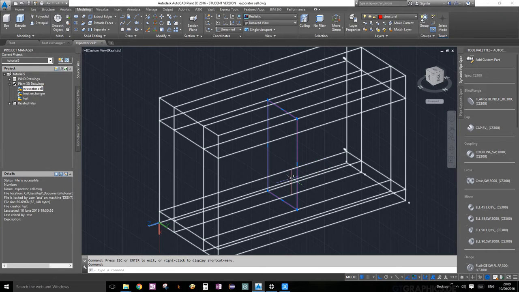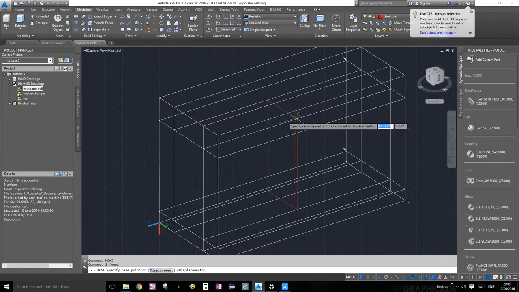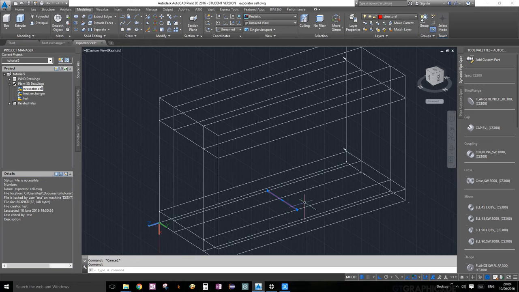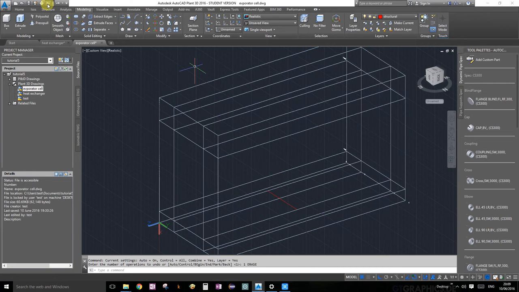So just go ahead and select it, and we're going to move it. Start typing move. Select any point. Actually, we're going to select that point and snap it onto that point, because that's where we wanted it. And there's an extra line there. We're going to delete that. Oh, did it delete everything? Oh, good God. Okay, let's undo that.